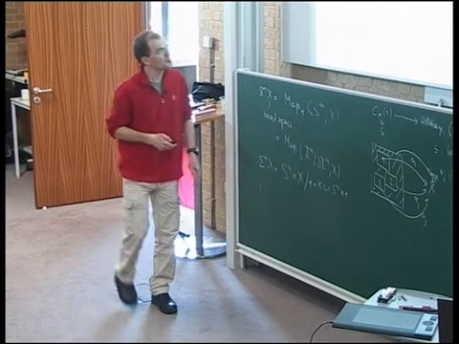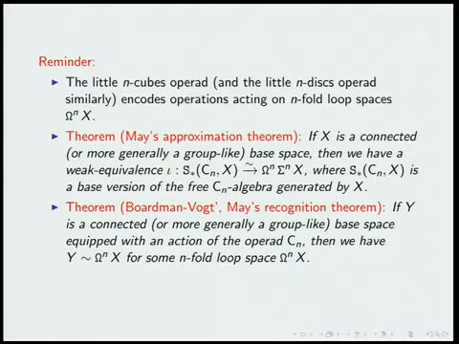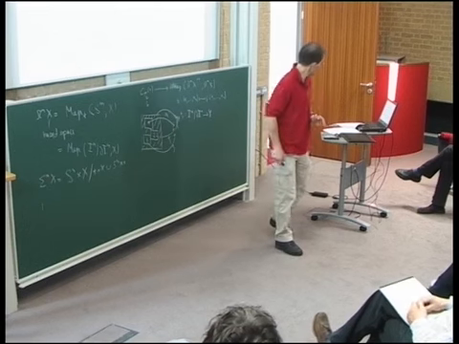Okay, so next statement is the recognition theorem, which now says that if y is connected, or more generally group-like, and if y is equipped with an action of this operad of little cubes, then y is actually an n-fold loop space for some delooping, so X is usually called the delooping. So this says exactly that you can read this kind of topological construction. You have an algebraic structure which allows you to reconstruct this topological object. I should say that this theorem works for n going from 1 to infinity, but I have to explain what is C infinity and D infinity.